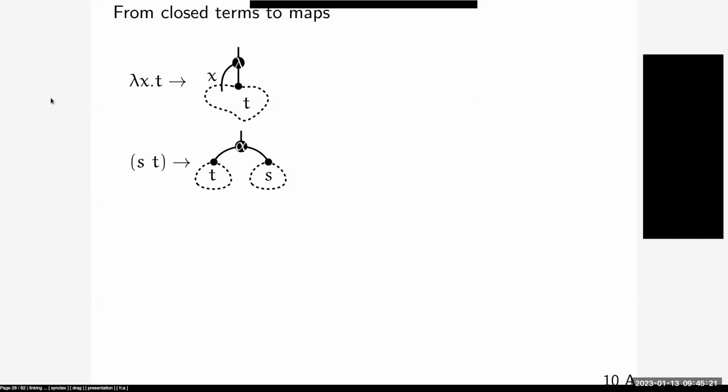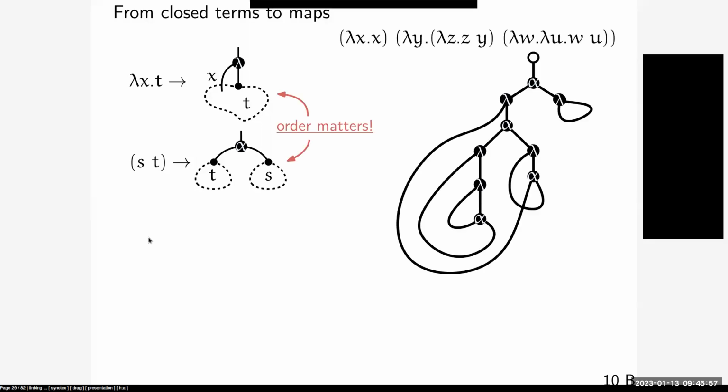And then we have a sub-diagram or a sub-map, which represents the body t. Similarly, for an application, if you have S applied to t, then we draw a vertex labeled A, whose sub-diagram on the left is t, and sub-diagram on the right is S. And so you can see here we have flipped the orientation between S and T a bit, and this is for traditional reasons anyways. So in this convention, we draw S applied to T as S being on the right sub-diagram. Of course we notice here that the order matters, right? S applied to T is not the same thing as T applied to S.